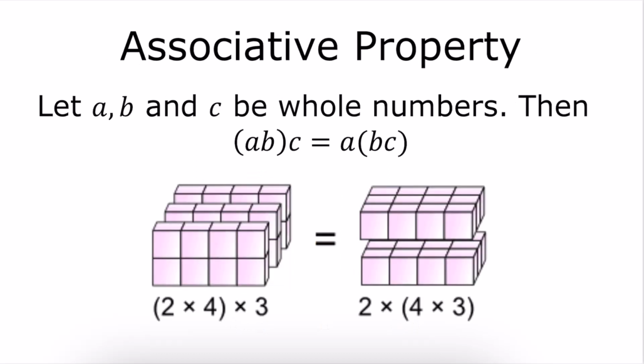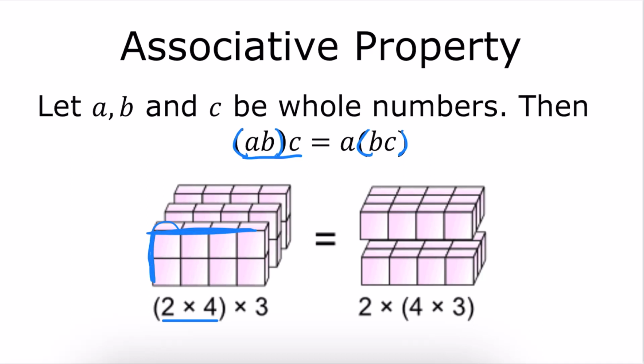matter. Then the next property is the associative property, and we'll use a 3-dimensional version of the rectangular array to show this. So the associative property basically says if you have 3 numbers that are multiplied, it doesn't matter which 2 you multiply first. So you can multiply the first 2 or the last 2 together, and the results will still be the same. And so we can do this as an example, and we can say, okay, well, if I do 2 times 4, that means that I have a rectangle that's 2 units by 4 units, which would give me a rectangle with 8 squares in it.